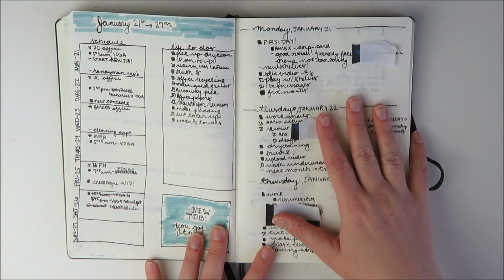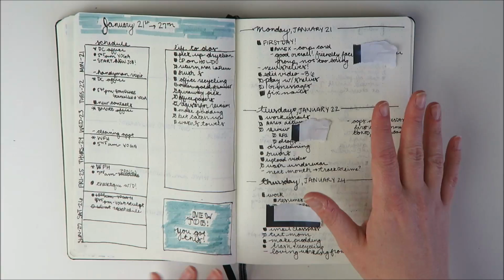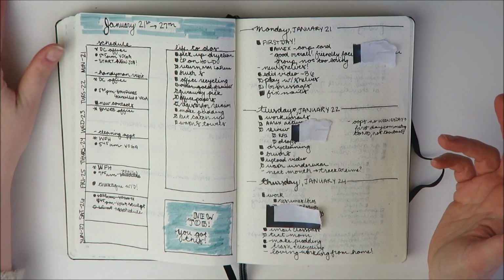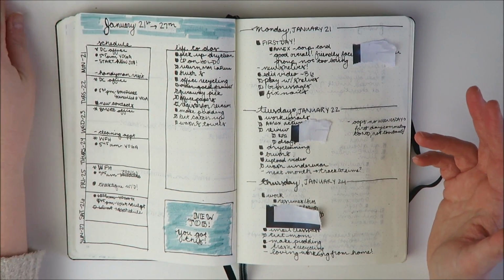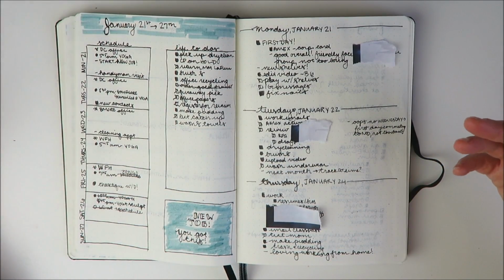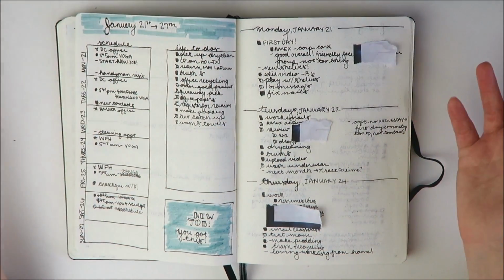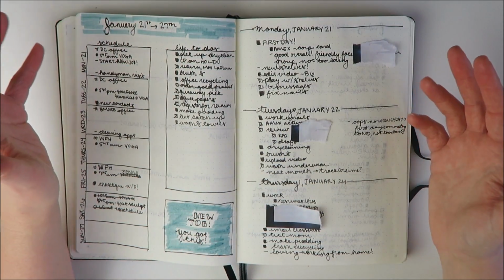So anyways, this was the week I started my new job, which has been going really well. I'm trying to figure out how I want to use my bullet journal for work stuff. I'm playing around with different things. To keep me focused, I like to have pretty granular to-dos for my work stuff, and I don't know that it behooves me to do that in this notebook. I am working from home more, so ostensibly I could have this out on my desk.